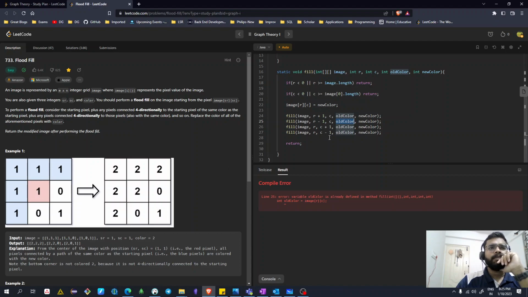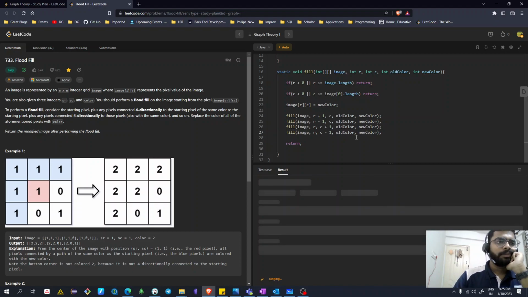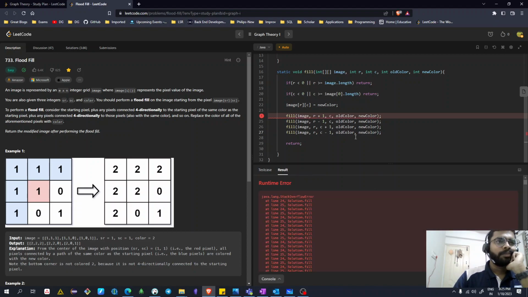Okay, so it's like a fill. I'm just trying to check if there are no issues with the code. Let's try to run it.